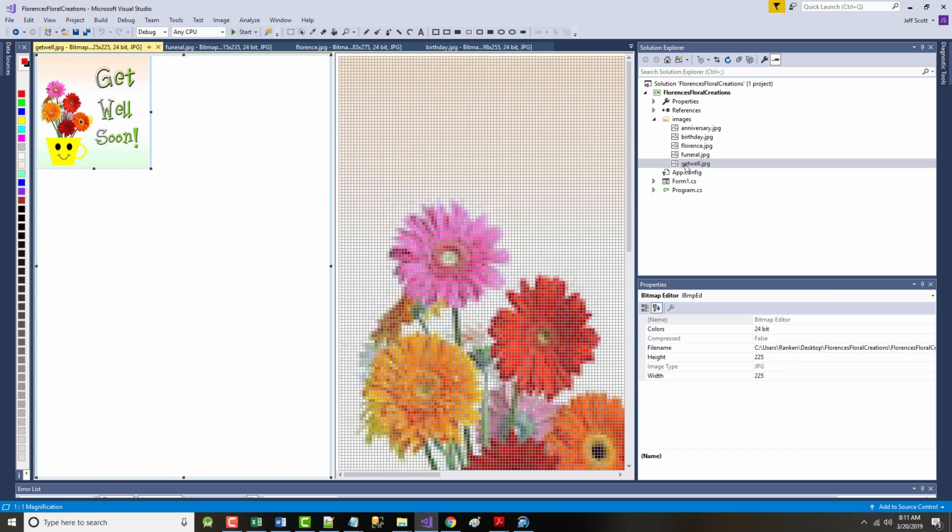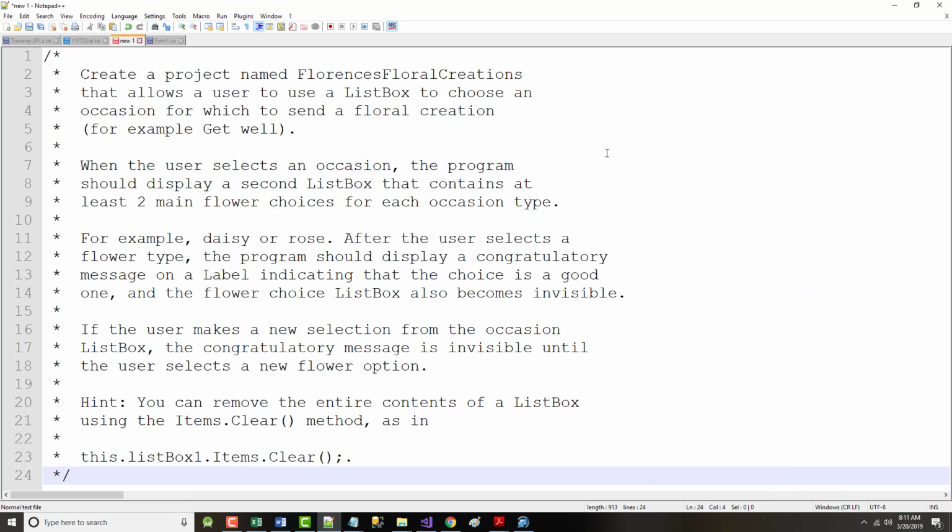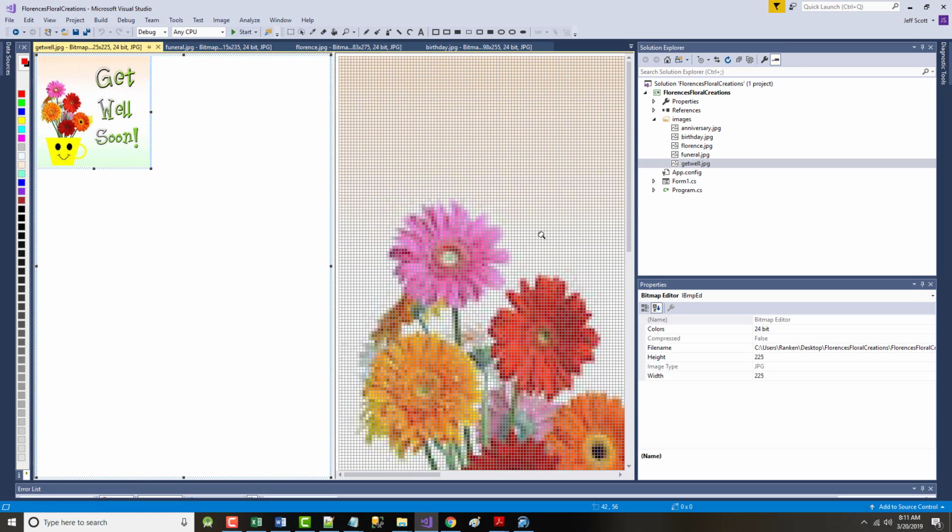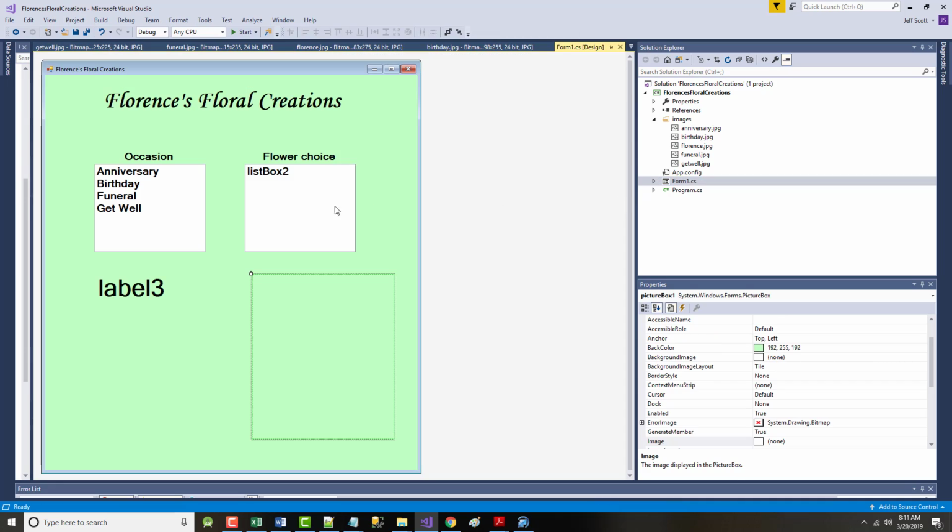You can go into Paint and resize the images so they're all the same size, which would look a little nicer than mine does. There's a lot of stuff that could be done. Not only that, I started writing this, and I didn't realize when I was writing it, don't ask me why, I wasn't really paying any kind of attention. But when I started to run this, I didn't go back and rename this stuff. So that's list box 1, list box 2, picture. I wish I wouldn't have done that. I didn't feel like going back in and refactoring the stuff.